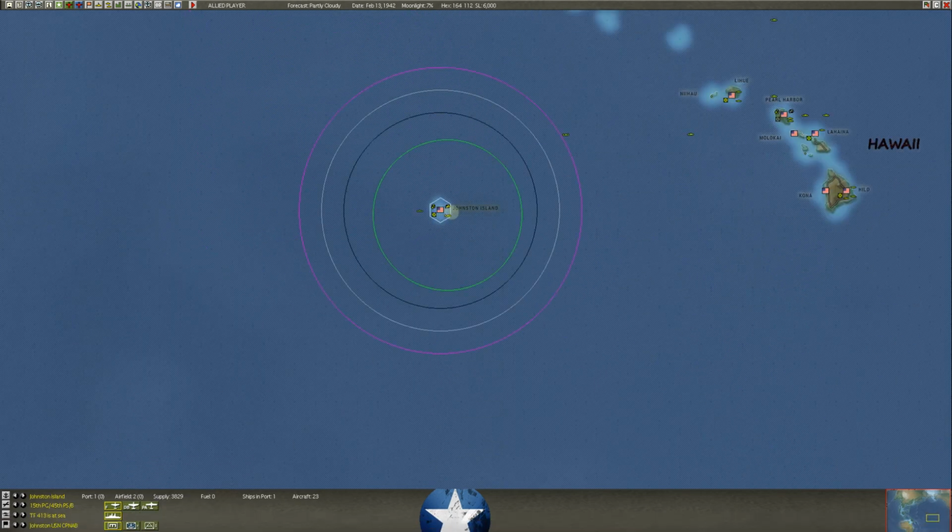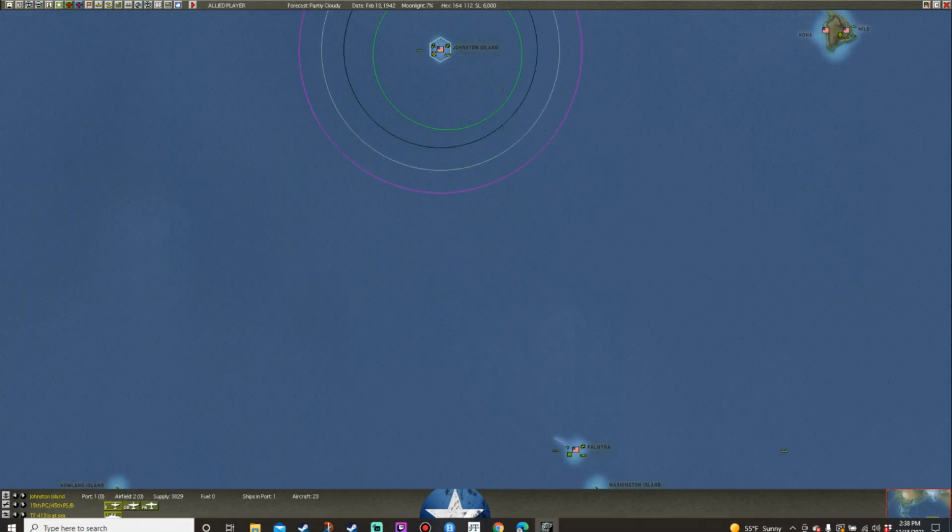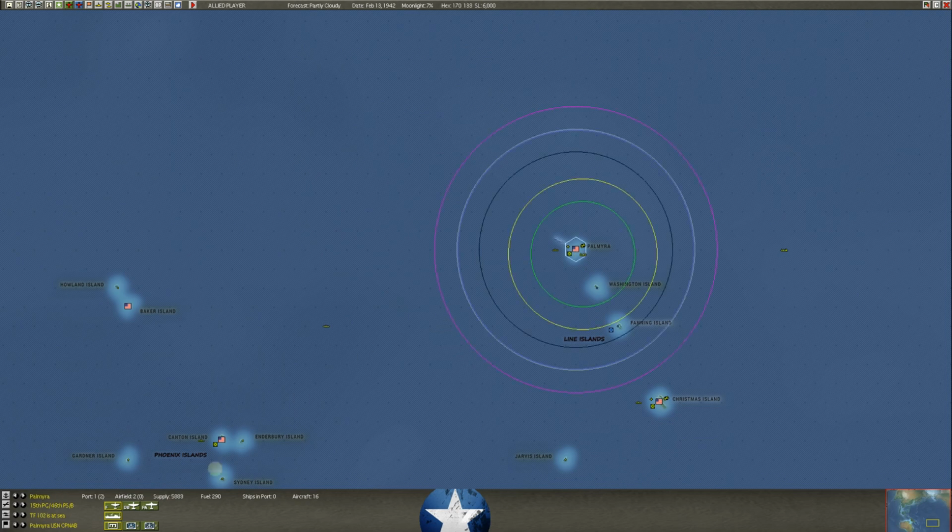I've got pretty much the same thing at Johnston. No base force, but I've got engineers, I've got the Marine Defense Battalion, AA. I've got 8 fighters, 6 Dauntlesses, and Catalinas. So you can see what I like to set it up as. Palmyra, we've got 2 Marine Defense Forces out here. We probably don't need that.